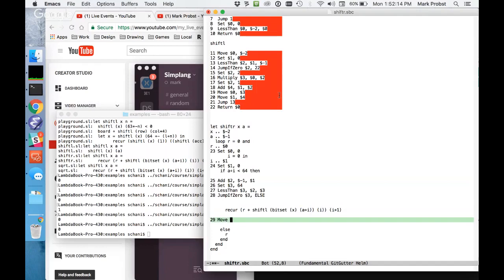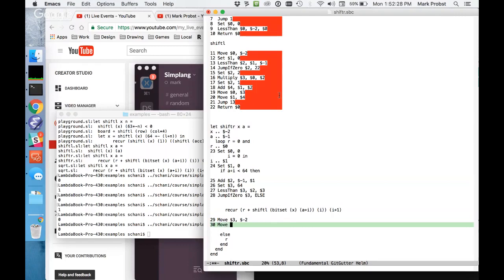Okay, so we're moving X into $3 from X. And we're moving into 4, $2. This is A plus I. So now these two are our topmost stack elements, right?